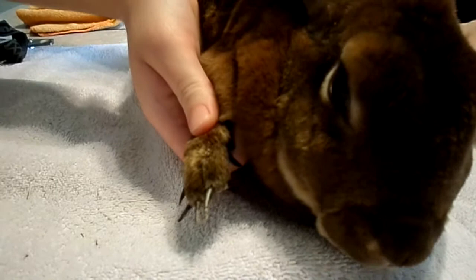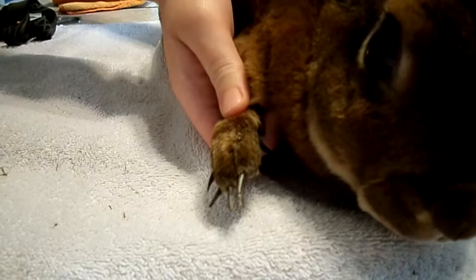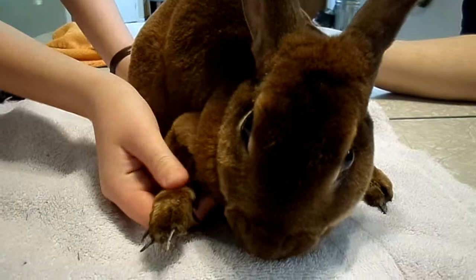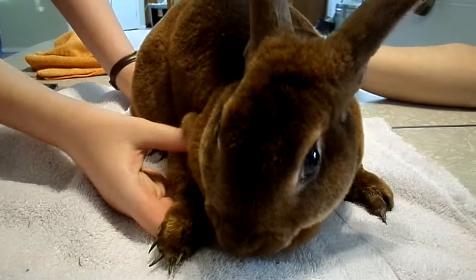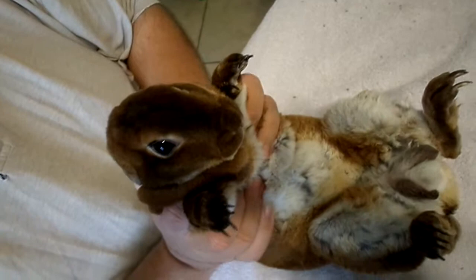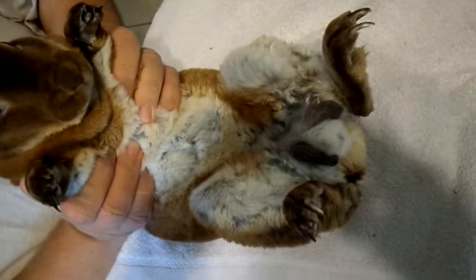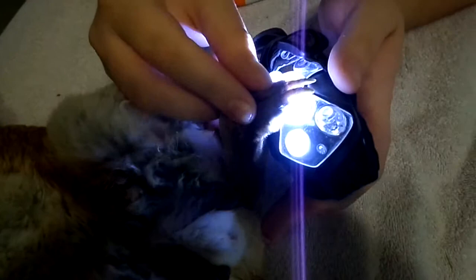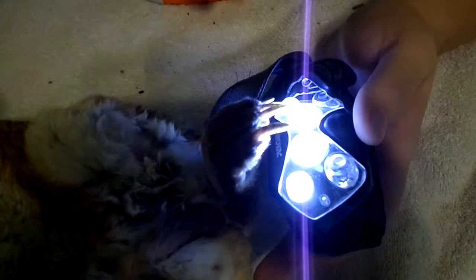Show me the claws you don't want. Watch — those are bad. Very bad. It's got to be trimmed. It's keeping him from walking correctly. And this is Bubba — Bubba is the daddy to Fuzzy. These are nails that are way too long; been too long since we trimmed them. His nails are a lot thicker, which is why we use dog trimmers instead of nail clippers. Makes it a lot easier. Normally by the time we're done he's fighting.